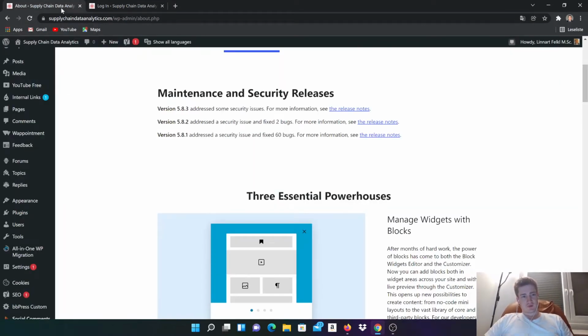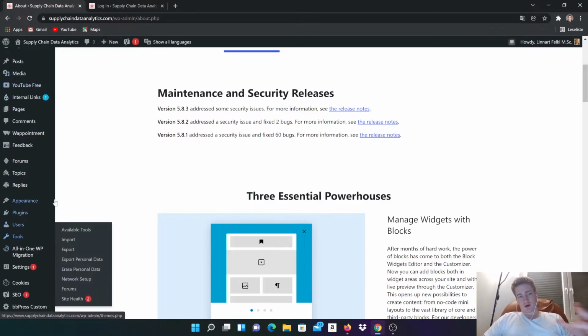Once you're logged in, this will take you to the backend. Now this backend will look different depending on what kind of user roles you have. For example, I'm the administrator of the website, so I will have access to the entire backend. If you're an author, you will have access to some parts of the backend.